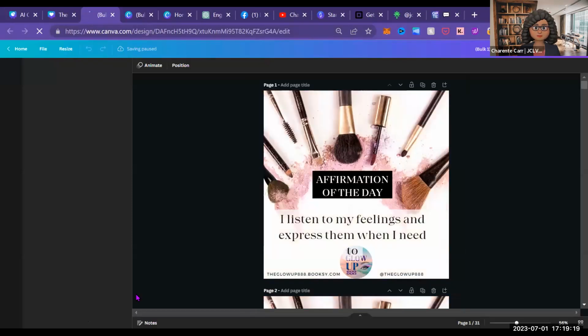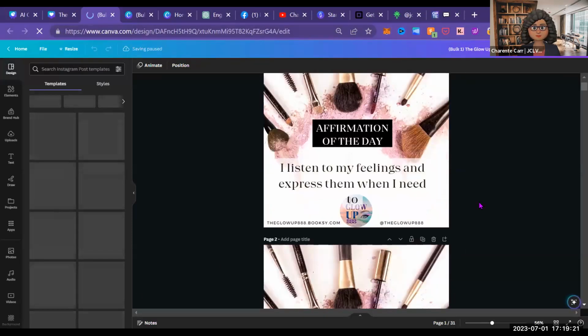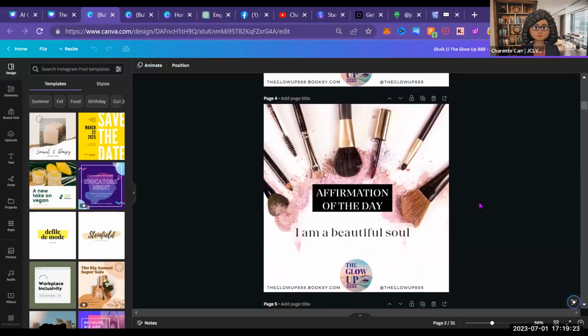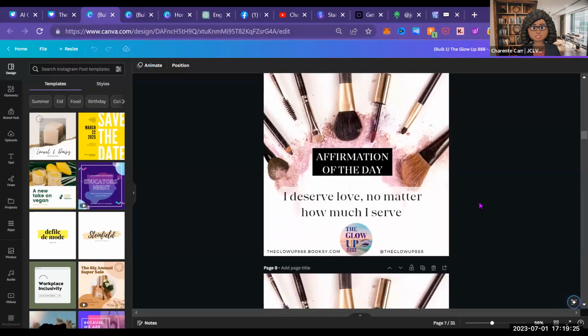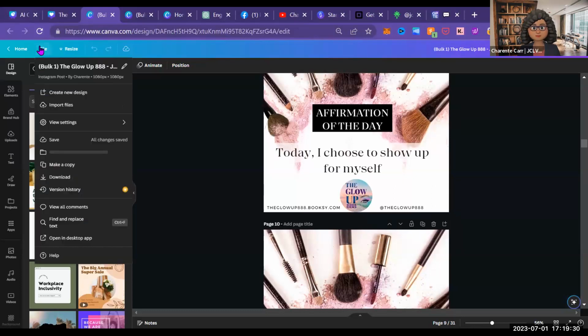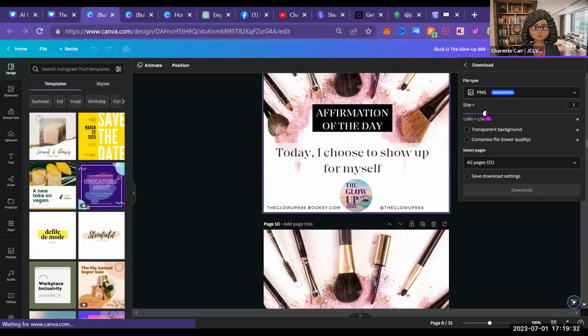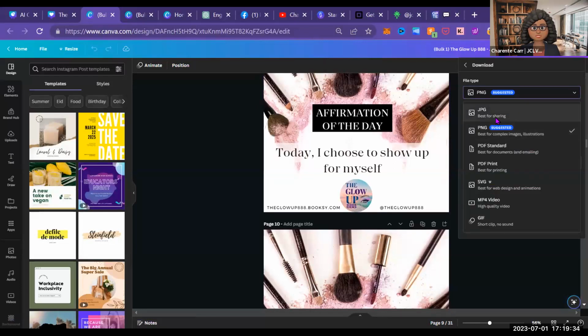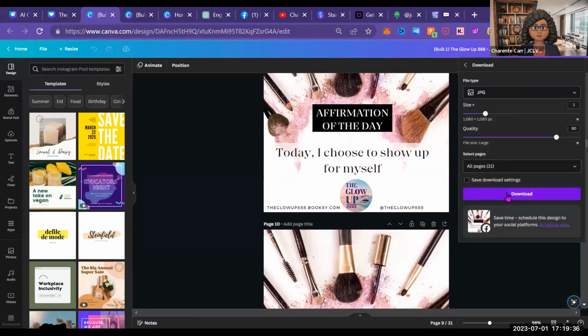If I was to say just using one of those templates, this is what it will look like. All of them are already done, and all I have to do is click file, and then click download. I download as a JPEG, and then I download all of them. And that's literally how I do that.